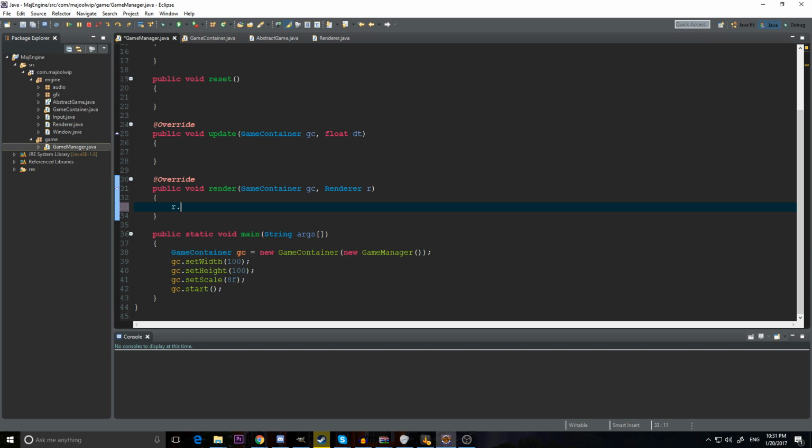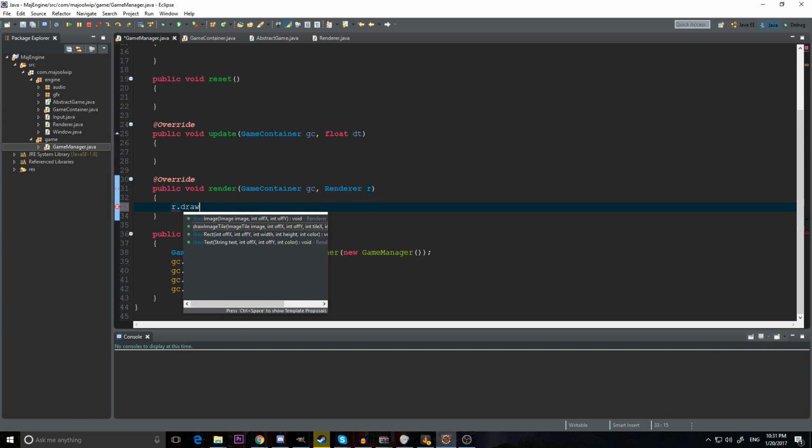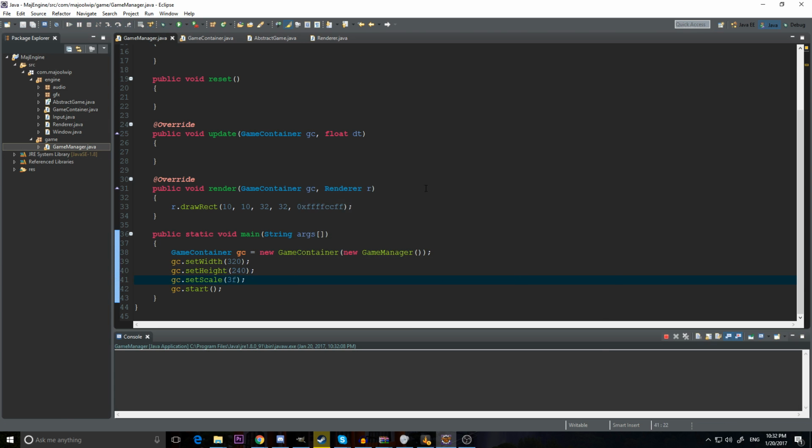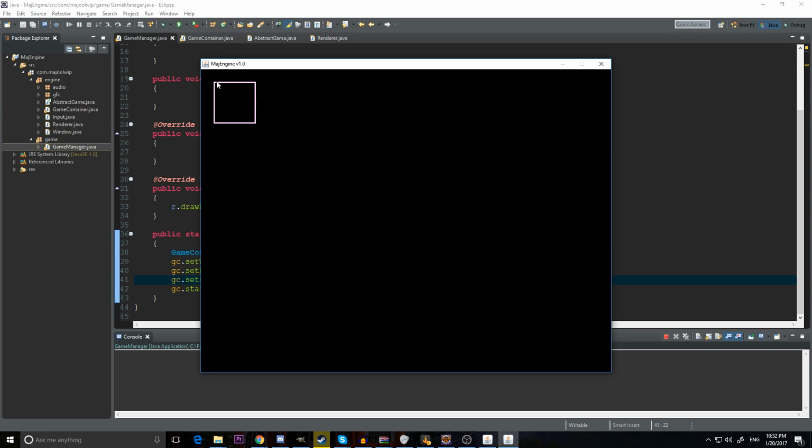Let's just give that a test real quick. In my game manager, I'm going to run it. There you go. All right, drawRect 10, 10, and we'll say 32 by 32. And let's make it whatever color that is, it's going to be like a purplish color. I've been messing around with my width and height, so I'll set it back to what it was. We're going to modify height, and that should be fine. Yep, there we go. We got our thing.